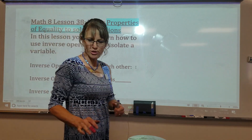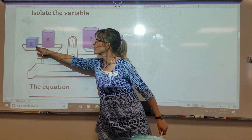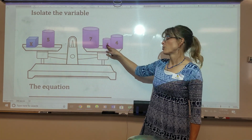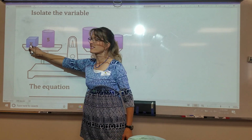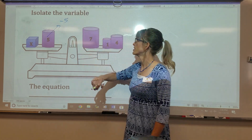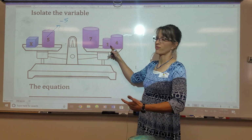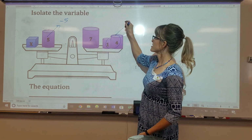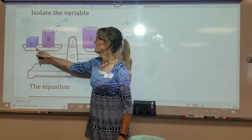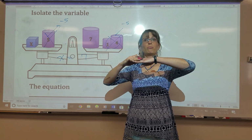Okay, so now we're going to do a couple of scenarios. So here's my weight scenario. I've got a mystery weight plus 5 grams. And on this side of the scale, I've got 7 and a 1 and a 4. So if I wanted to isolate x, I'd have to remove the 5, take it off. Then on this side, let me take off the same 5 grams, whatever it is. Let's get rid of that as well. That would isolate x. X would have to equal 7, because that's the only way to keep it balanced.